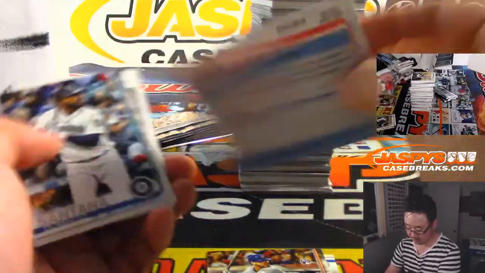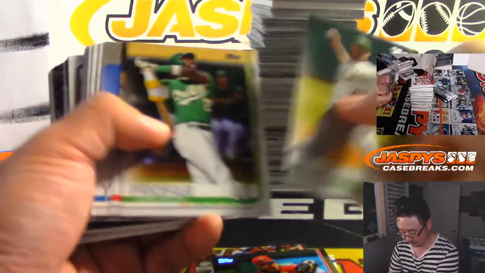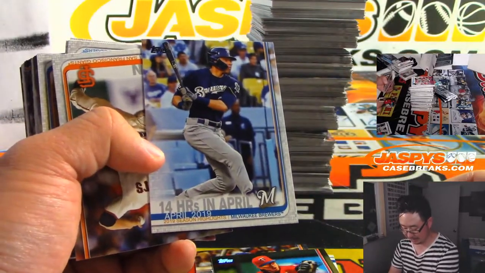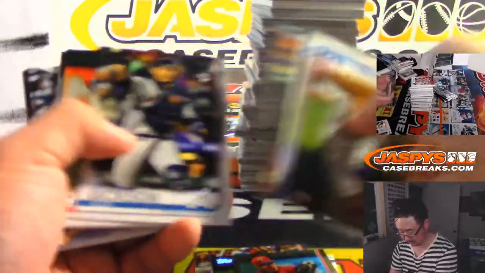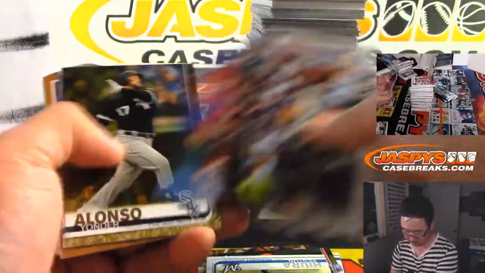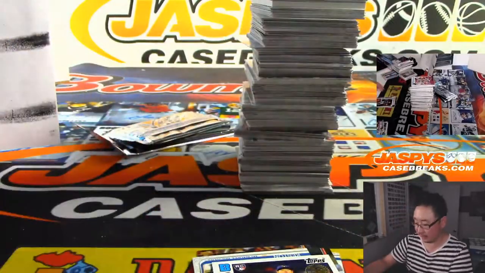CJ Cron, 2019. Facsimile autograph. Rudy. 14 home runs in April. That's a lot. Yonder Alonso, 2019 for the White Sox. Save one of those Kestens for Rory as well.